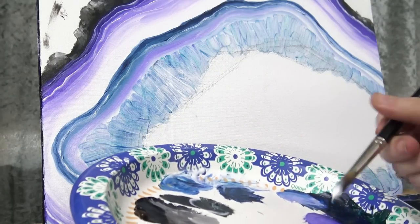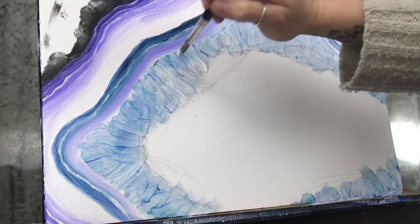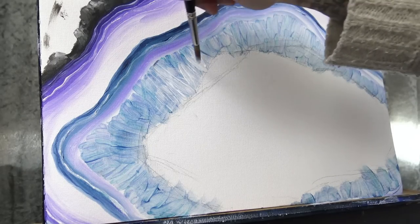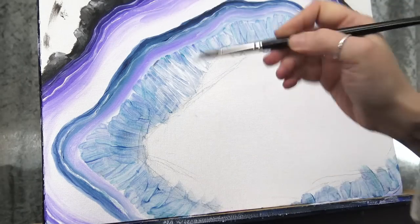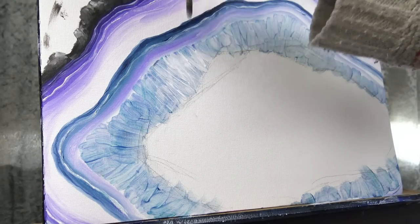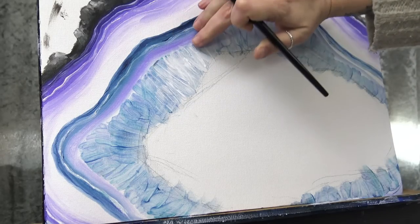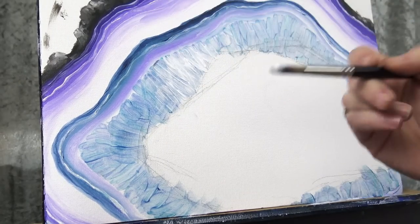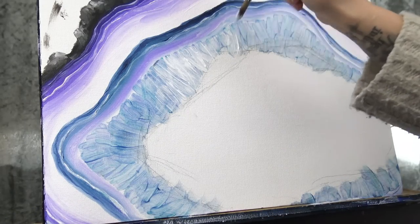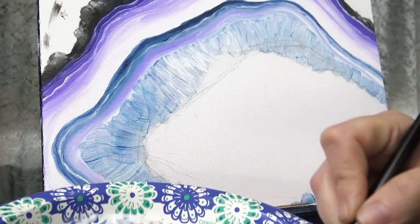Just going to zoom you out there a bit while I work on these. Again, it's another one of those areas that could be quite tedious and monotonous if you let it. Everything points to the middle, just like the color we put below it. And where that paint was a little thick, a little bit dark, I can either choose to not worry about it and just have a darker area, or I can just put a little heavier paint over it.